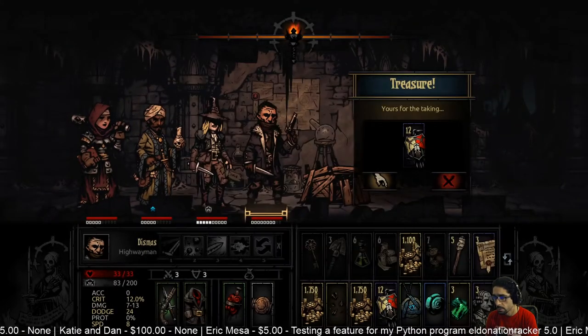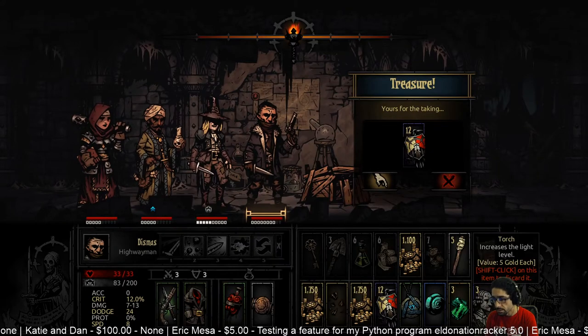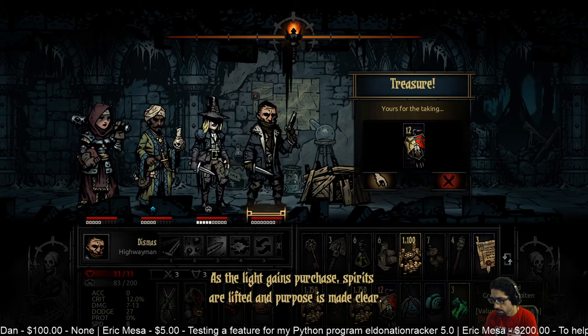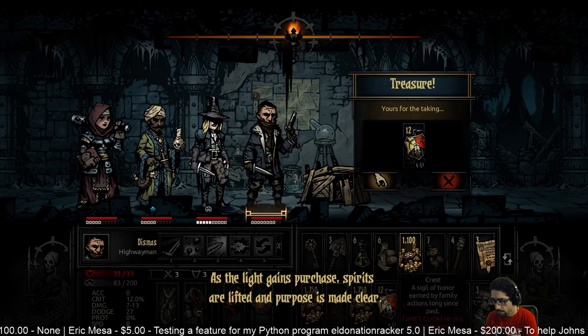Light. As the light gains purchase, spirits are lifted, and purpose is made clear.